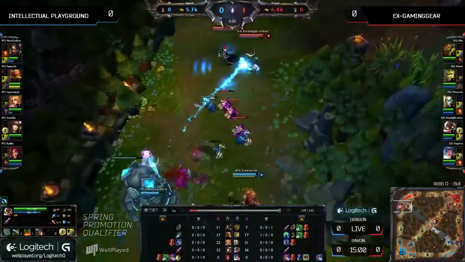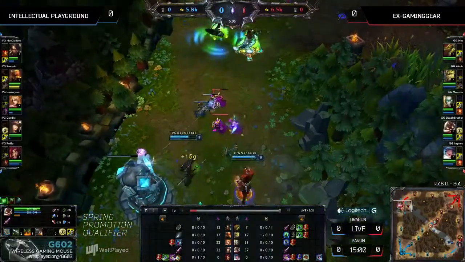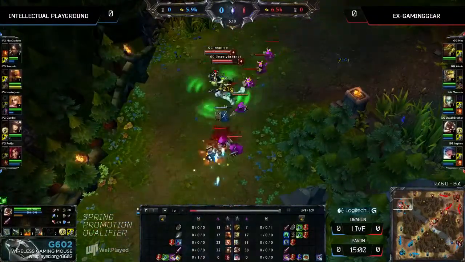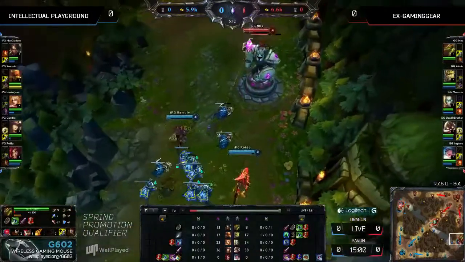That is the power of Renekton, though. That is the power of Jarvan. They have a lot of CC, they have a lot of mobility, and they have a lot of slows, which someone like Zyra, even with the defensive support rune page, is just going to have so much trouble surviving.